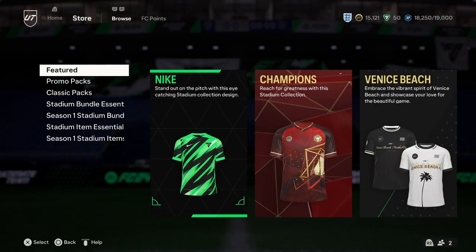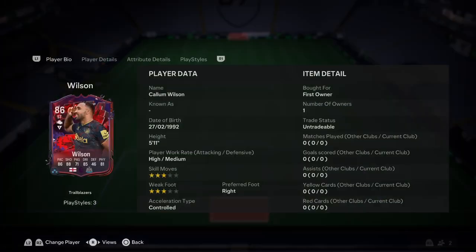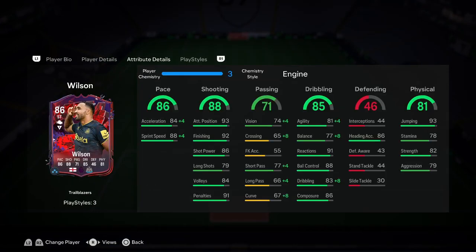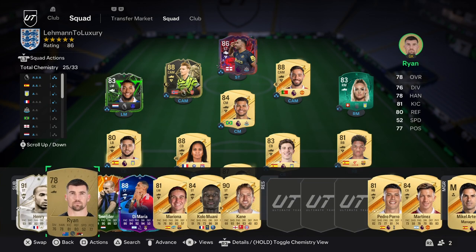Right, sorted. So let's go and try this Callum Wilson out in a game of Rivals. So there he is. I put him in the team. I've only got an engine on him now, but I will put a Deadeye on him because I need to buy one. Three star. Looks very good, to be honest. My type of striker. Clinical striker. Hopefully he does good in the game.